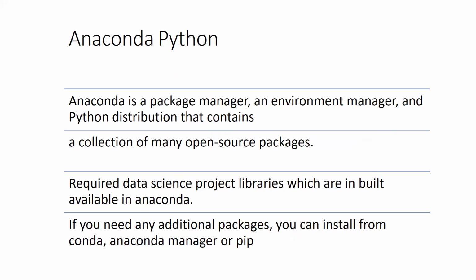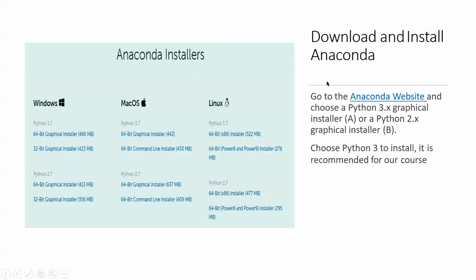Now, in order to work with Python, you need to have one software. I cannot just open a notepad and write code, right? So you have to have a software. For Python, I don't know why these people have kept all snake names. We have something called Anaconda. Anaconda Python is actually an environment provider, so you can go and start writing the code. The next thing is how to download and install your software.